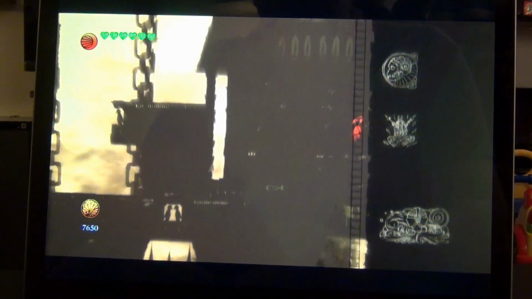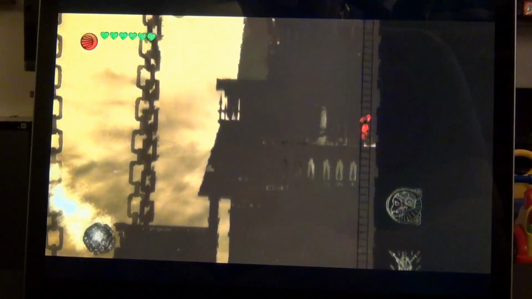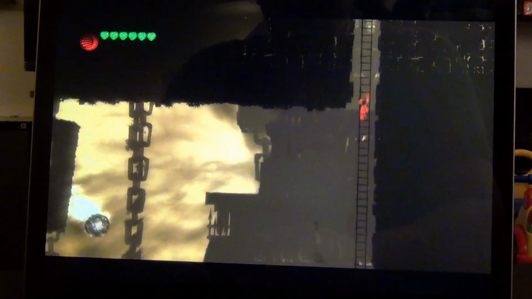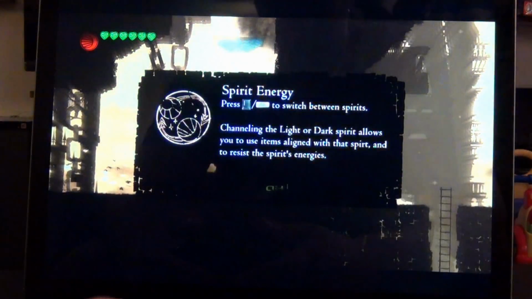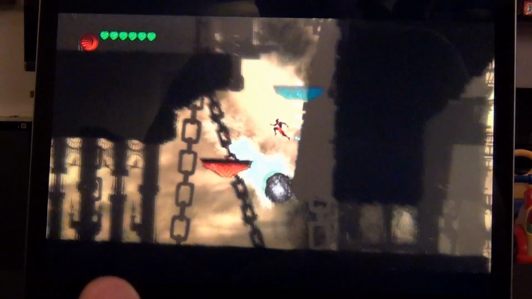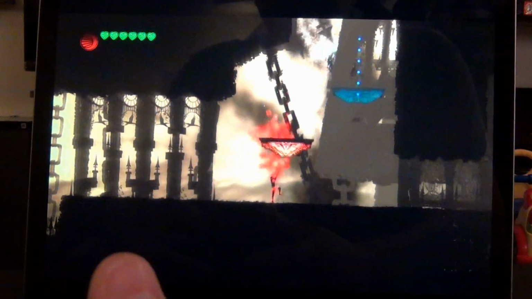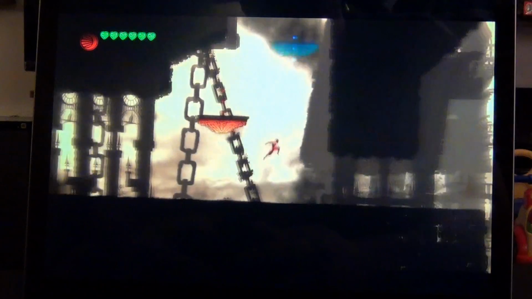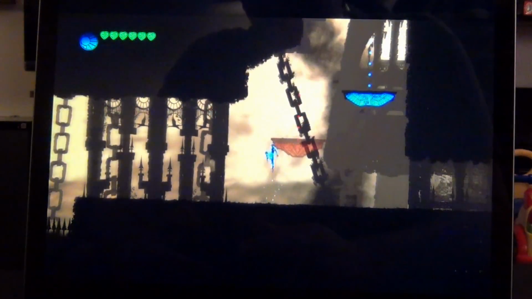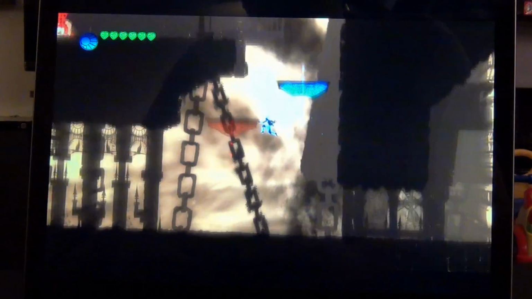So you can see it runs perfectly well, it runs smoothly, animations look great, perfect controller support. It's native, just like it would be on a Windows gaming PC. So the gimmick with this game is you have red and blue, and you switch colors, and it changes which things you can interact with.